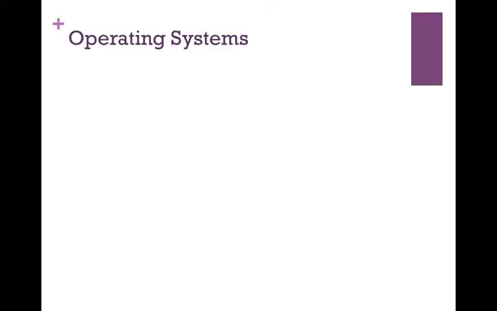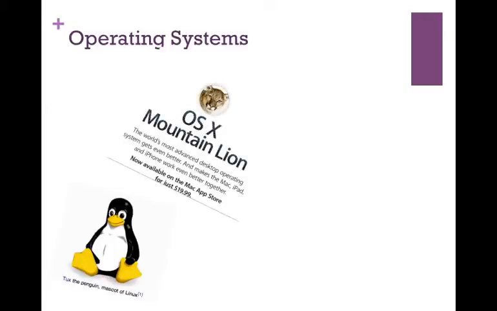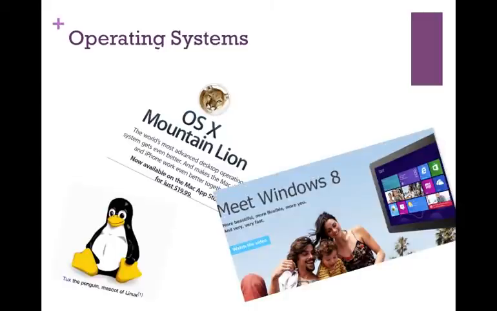Some desktop operating systems include Linux, which can also run a server; OS X Mountain Lion, which is the Apple operating system; and iOS, the iPod and iPad operating system. Then you also have Windows 8, which is blurring the line because it will run on laptops, desktops, and handheld devices like phones and tablets. And there's also Android, which is going the other direction — there are Android phones, Android tablets, and they're starting to develop Android-based computer systems as well. Typically when you're programming, you have to program for one of those environments.